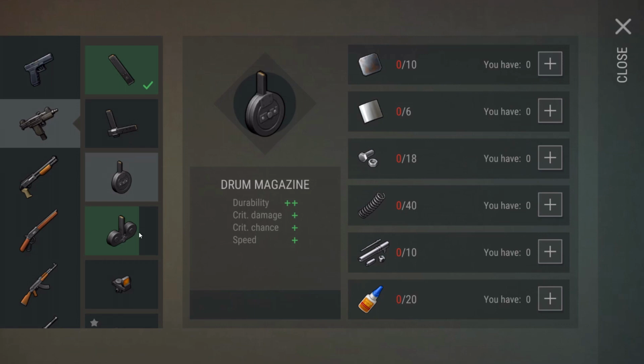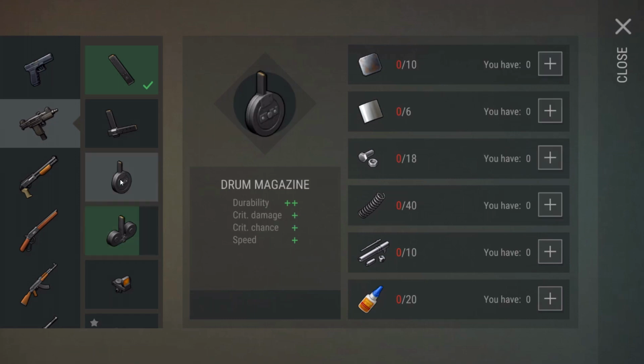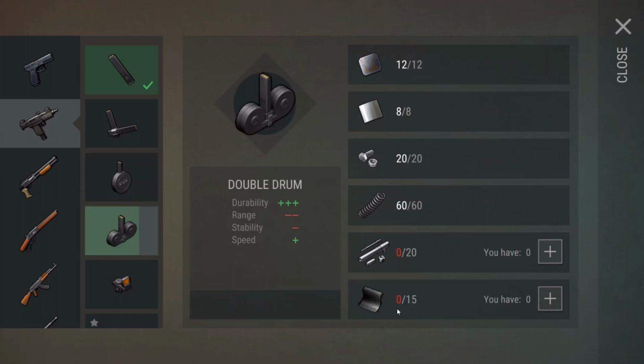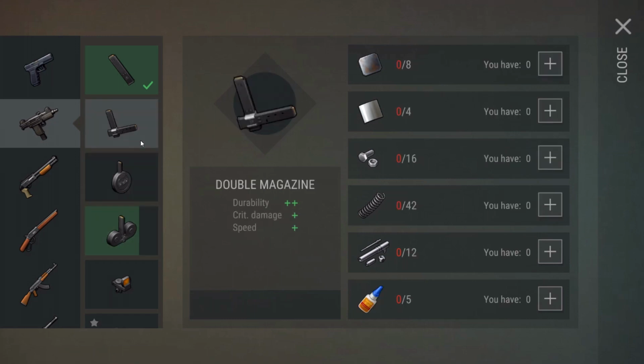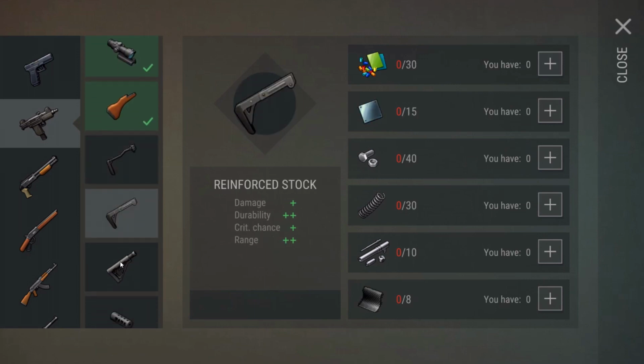I think we're going to be going with the drum magazine because this one just gives you +1 durability. But I feel like the things it takes away, it does suffer, which kind of sucks because we invested some stuff into it. Nothing super expensive, though. Those are definitely the two rarest materials to invest. And this one's going to be cheaper because it's not going to cost us 15 of those. Dear mama. So the drum mag might be pretty decent on that front.